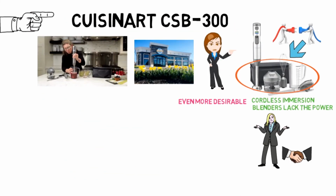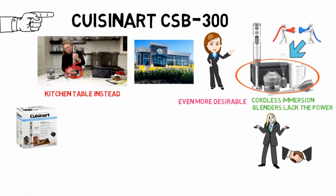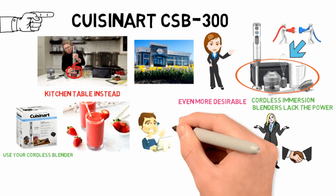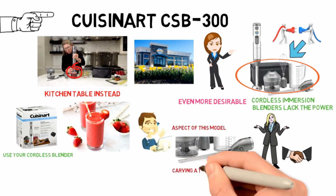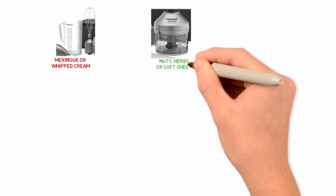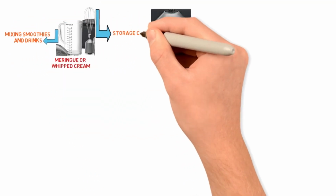For example, you can mix and blend at the kitchen table instead of the counter, bring your blender to work so you can whip up an afternoon smoothie, or use your cordless blender on the patio to whirl up mixed drinks on a sunny afternoon. Owners raved about the most unusual aspect of this model. It comes with an electric knife attachment, perfect for carving turkey or roast. You'll also get a whisk attachment for making meringue or whipped cream, a 2-cup chopper for nuts, herbs, or soft cheese, and a 4-cup beaker for mixing smoothies and drinks. It even comes with a storage case.